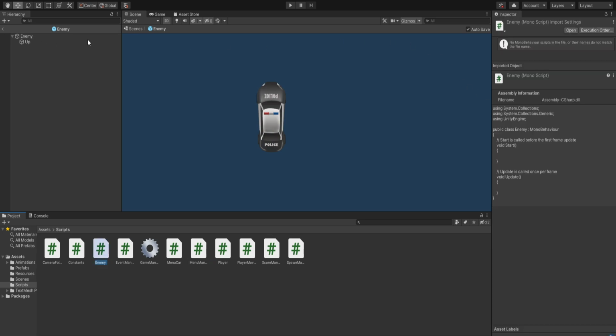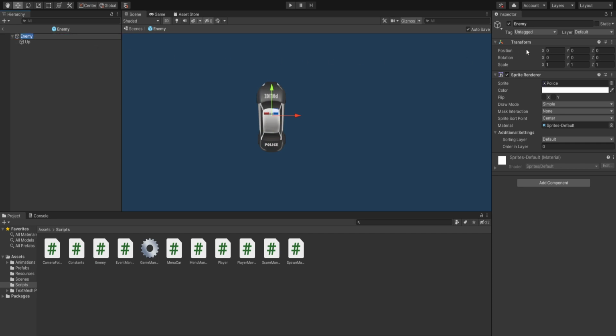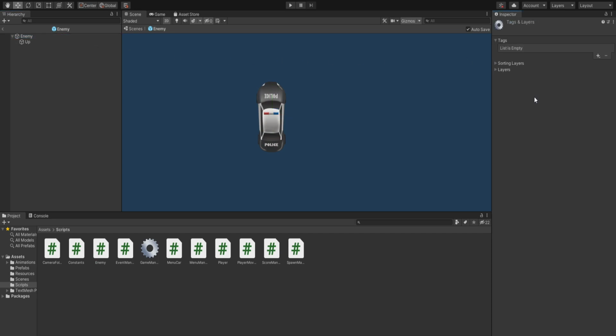And let's also create the tag for our enemy. So whenever the player collides or the enemies collide with each other, we should be able to detect. So the first tag is the enemy, and the tags we are going to get from our constant script.